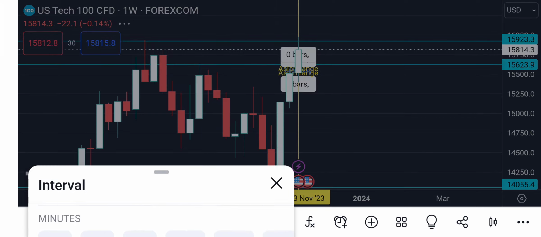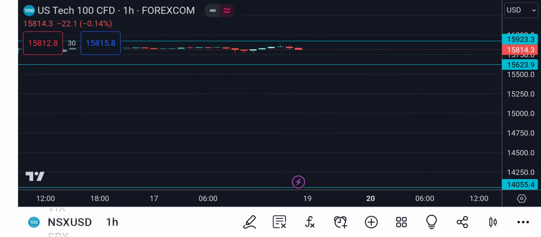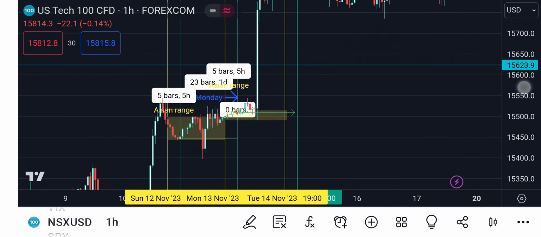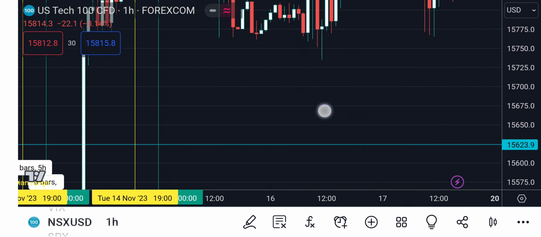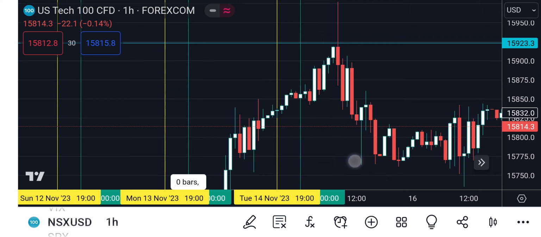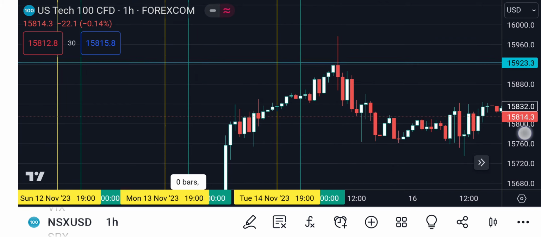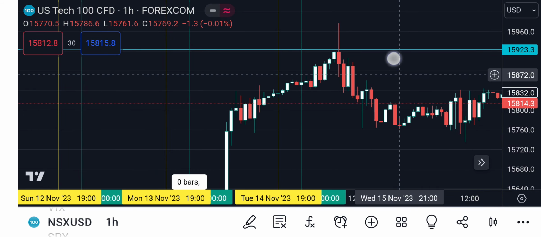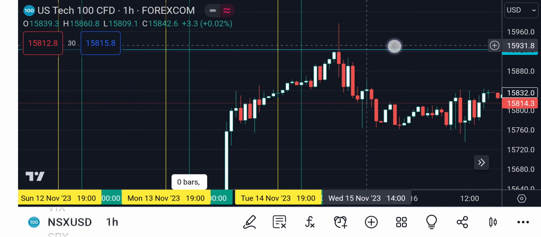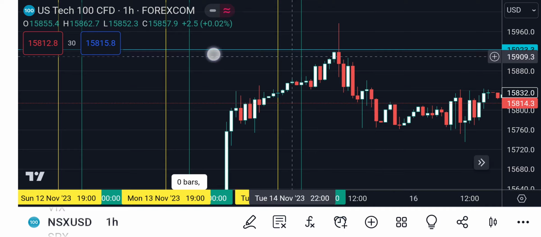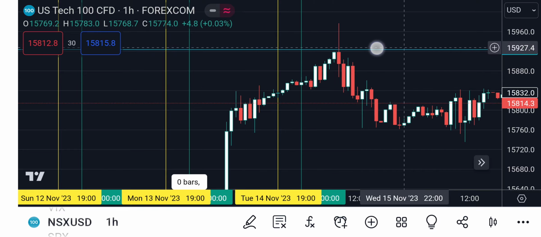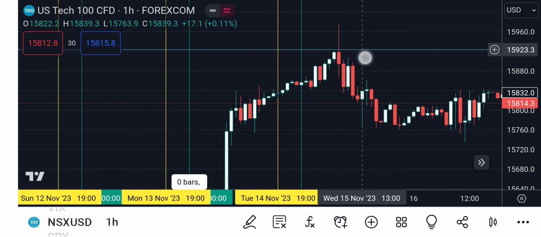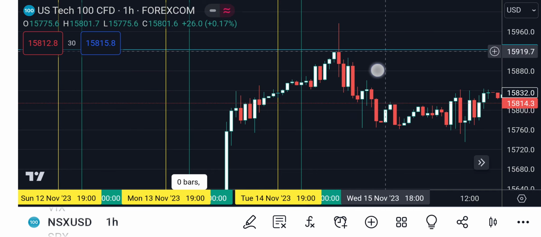Tuesday, CPI news pushed. Let me zoom in. Tuesday, CPI news pushed close towards this line here, which is the weekly target, the weekly liquidity which we are planning on reaching for. So Tuesday's push towards it didn't get there yet. Now we're going to the next trading day, which is Wednesday.